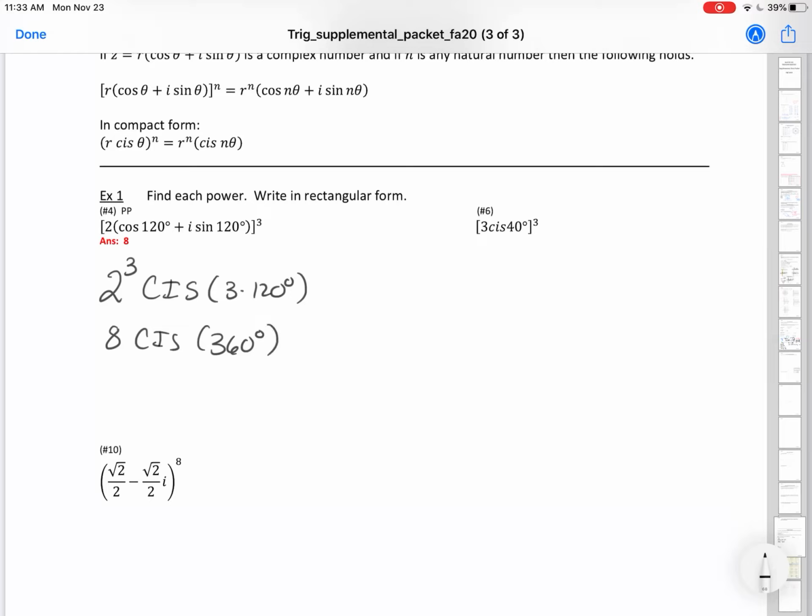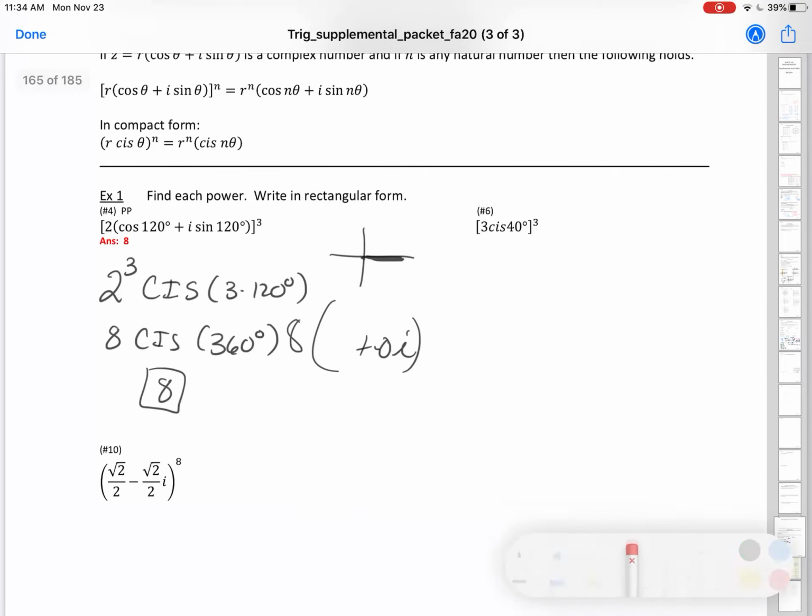Well, think about where 360 degrees is. Don't even think about cosines and sines maybe. It's right there. You're on the real axis and you're out 8. This is the number 8. You could do it that way just by knowing your placement. If you're like, I don't get that, Jensen, well, just answer, what's the cosine of 360 degrees? Well, it's 1. What's the sine of 360 degrees? 0. So now you have 1 plus 0i times 8. So what is that? That's 8, right?